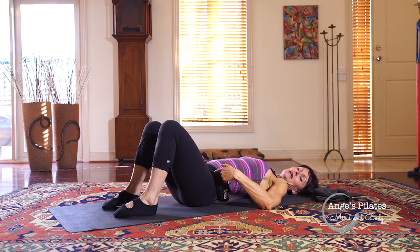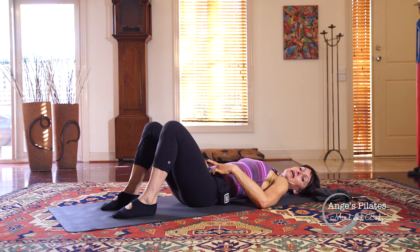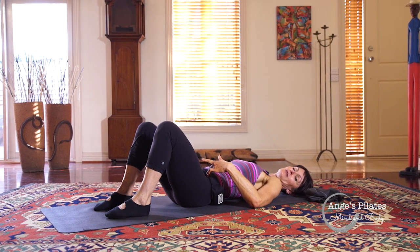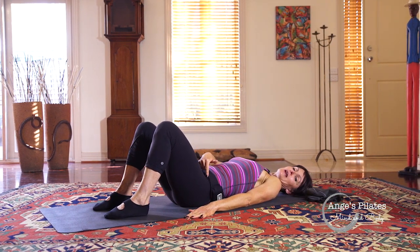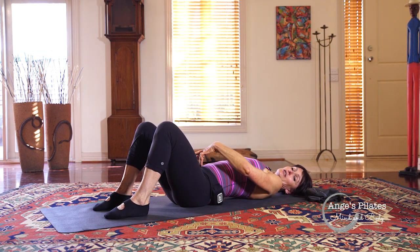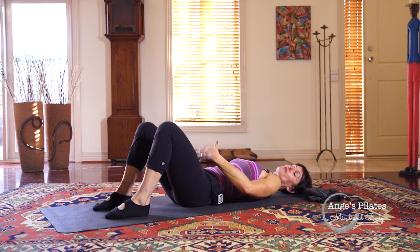Make sure you're not tipping either, because that's going to give you an arch. You want to find the midway point between those two extremes. So pubic bone, hip bones on the same level. I want you to think about an imaginary line running from one hip bone to the other. I call this your B line, i.e. your bikini line. So think of drawing your belly button away from that line, pulling it down towards your spine, and that's going to start to activate your abdominals.